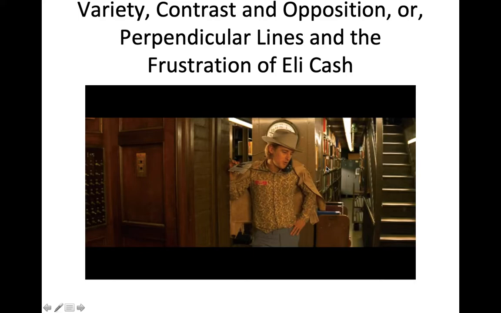Look at how everything is jammed together, okay? Here on this side we have vertical lines, we have horizontal lines, we have squares, we have rectangles. Everything is all jammed in. That's his frustration. That's what that symbolizes, right? The frustration of mediocrity that is Eli Cash, that the Tenenbaums may be failures, but they were geniuses. That's what Royal says to Margot, right? You used to be a genius. What happened, right? And Eli's always on the outside looking in.